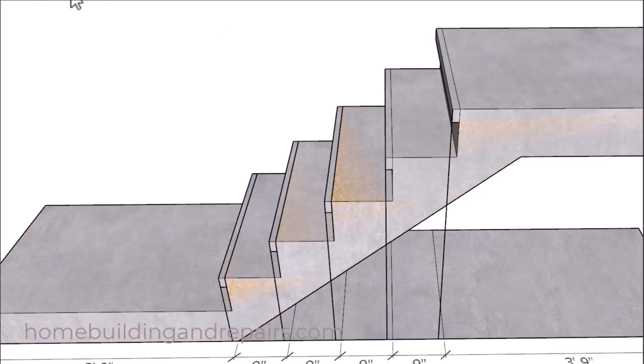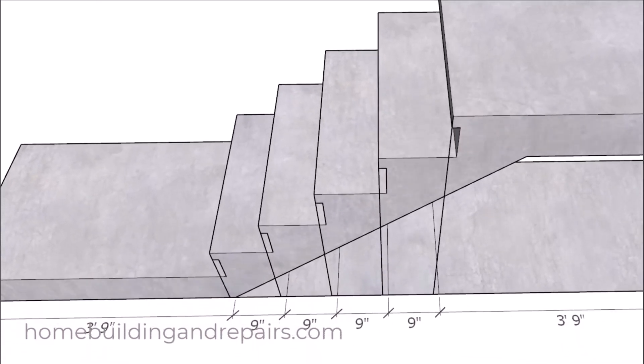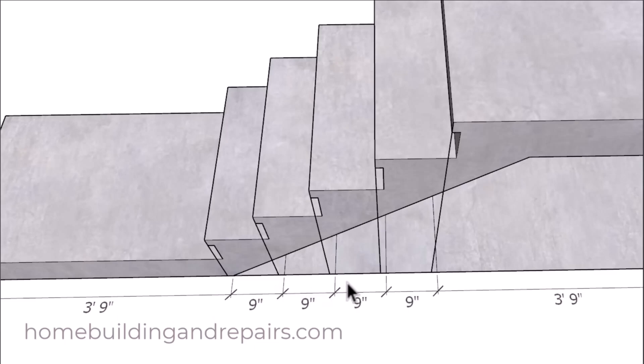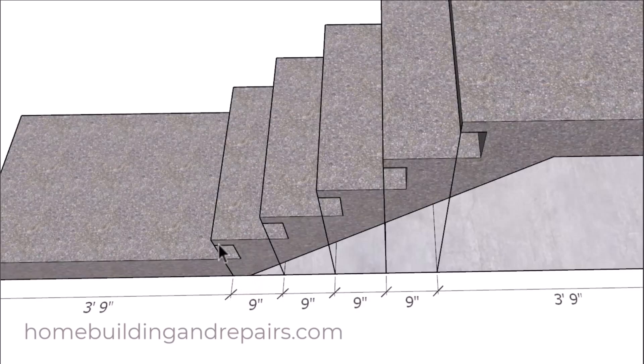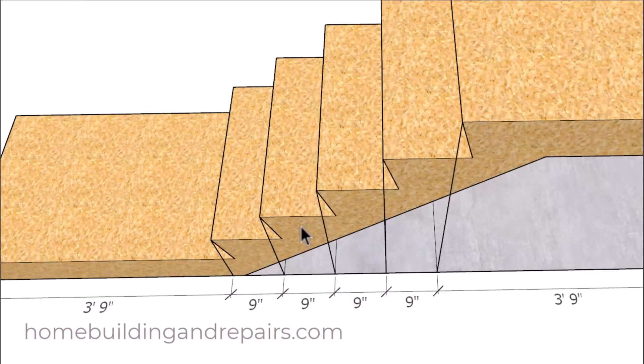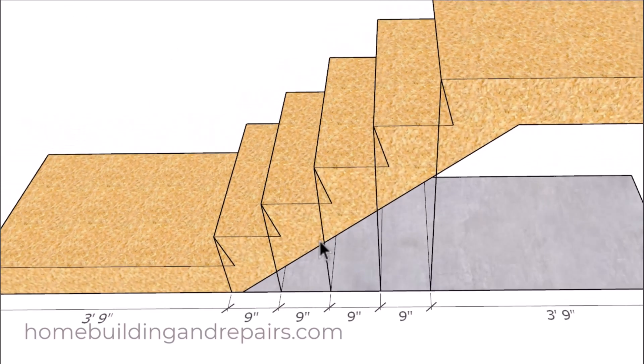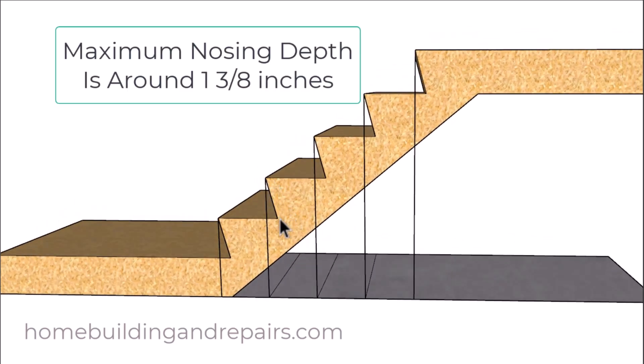Let me draw some lines in here to see if this will make more sense with our nine inch step. Here I have nine inches for the depth of each step with a one inch nosing or one inch overhang. However I'm not positioned in the same way that I would have if I didn't have a nosing on it. To fix this all I would need to do would be to move the layout measurements forward one inch or leave the measurements where they are and then move the stairway back to where the front of the nosing lines up with the measurements we need for our floor plan layout. If I use the stairway design with the longer nosing then I need to move that back a little bit further. The reason I'm showing you this is to provide an example of how you can actually add a nosing or an undercut and rebuild the entire stairway to make it easier walking up the stairs.